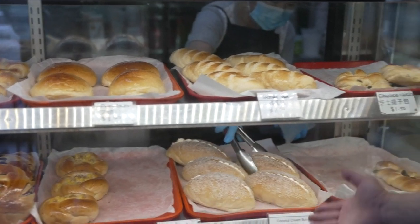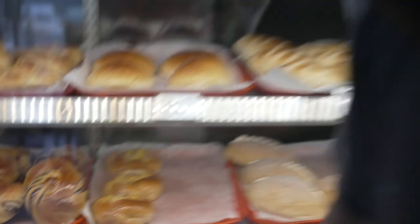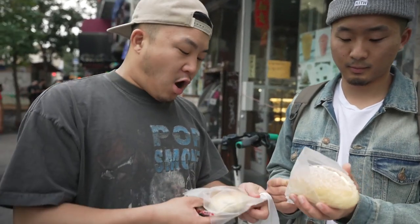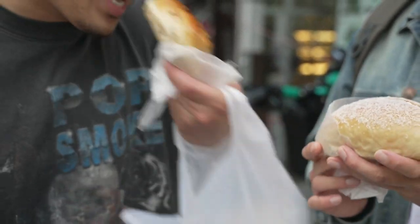All right, you guys, so I just got a cocktail cream bun. I just got the ham and scallion. Of course, it's a little bit later in the day, so a lot of stuff is sold out right now. But you could tell we're in proximity to the park because they do sell Gatorades. All right, Andrew, we've arrived outside of Harper's. I got the ham and scallion. I like to get this before hooping in the morning.